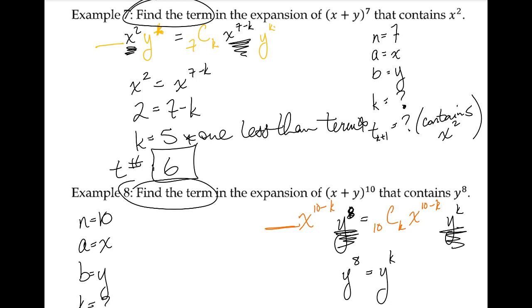Sorry. And again, that's how easy it is to simply plug in your term number. So again, that is not k, in case you're inclined to do that like me. So we would do 7 choose 5. Should be 21. x to the power of 7 minus 5 is x to the power of 2, and y to the power of 5.